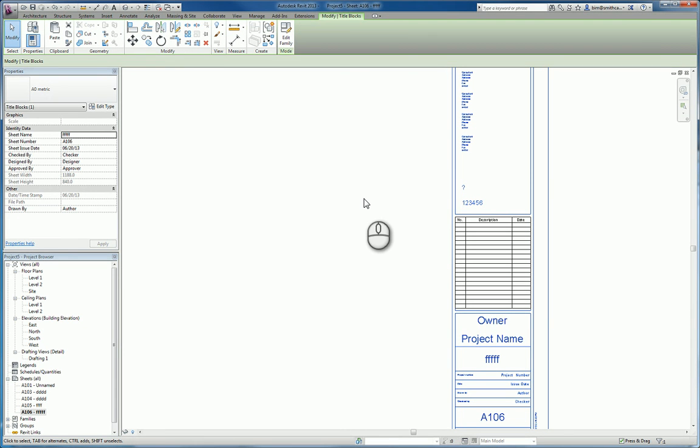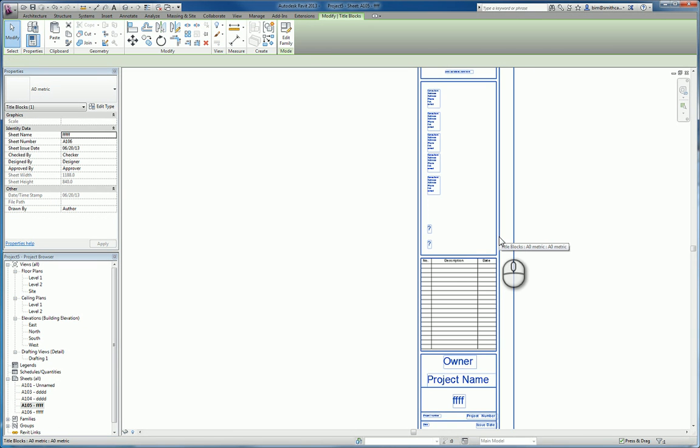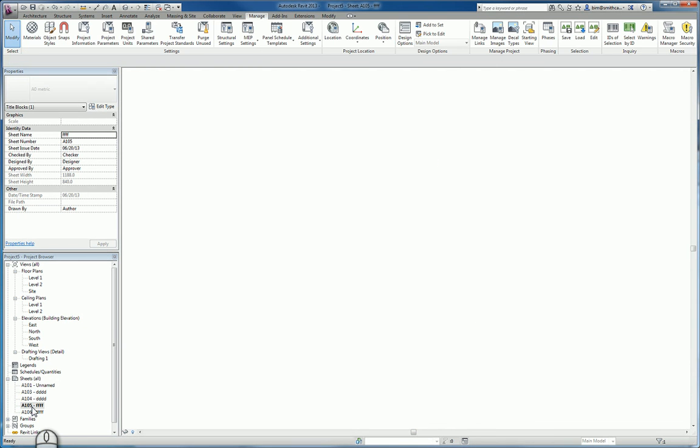Okay, now what's very important to see is the type of parameter we use, or shared parameter use. Now, we've put the project code in here, but if we go to another sheet here, we'll see that I click on this, that attribute is not filled in here. So I'm going to put in a different project code here, say 5.